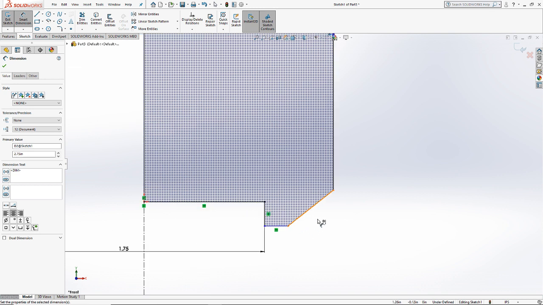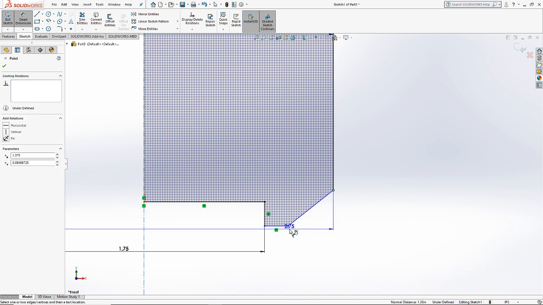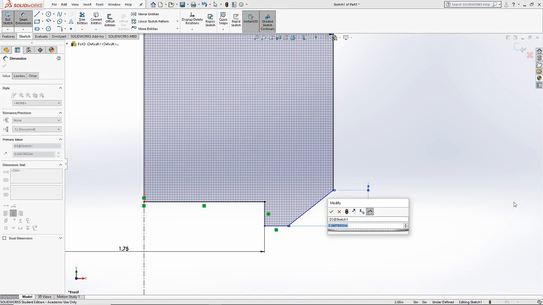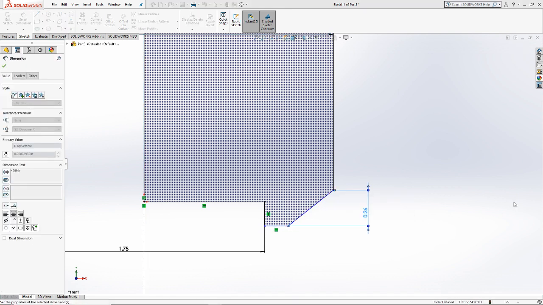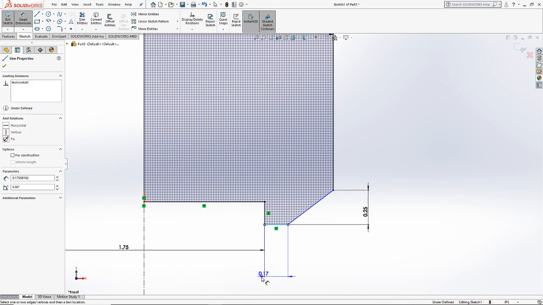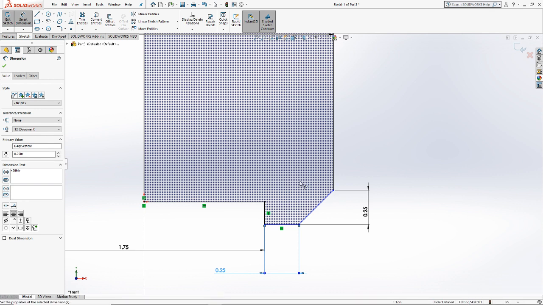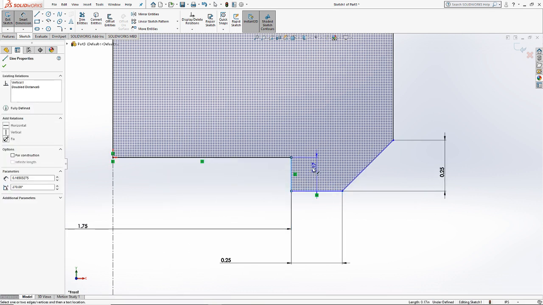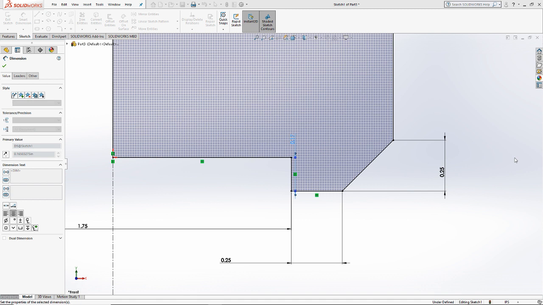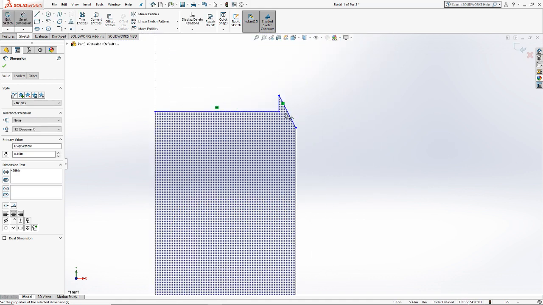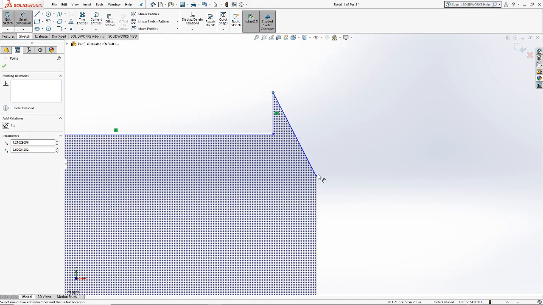Then I can start the process of establishing dimensions up. Let's say that that distance here is maybe 1/4 inch. The distance of this bottom lip, let's establish that is also 1/4 inch. Let's establish the bottom ridge as being 0.1 inches. Go up to the top, apply the same dimensions.